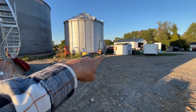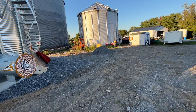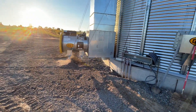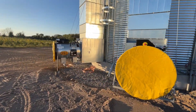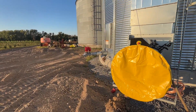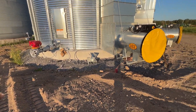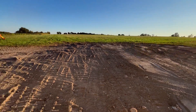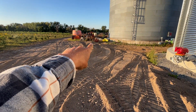The wet bin has a three-phase motor — a big motor on there. We've got a brand new electric auger that's going to go from there to the top of the dryer with a 40 horse electric motor. The fan motor — I'm not sure how big it is. These two burners each have a 15 horse motor. They'll all be run off the generator. The unload over here is single phase, so if it's cold out we could just fire up the electric auger to load the trucks. We also had to expand the driveway, make it longer, bigger, deeper — dug out some topsoil and put in gravel. Propane tanks are getting set there next week, so we've got to get that leveled off.